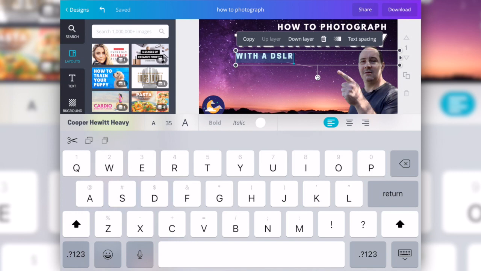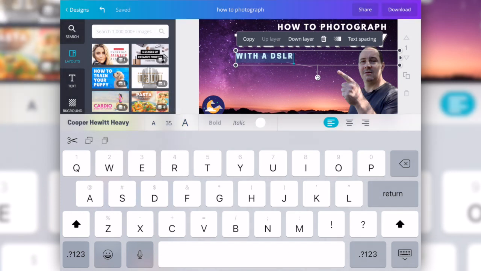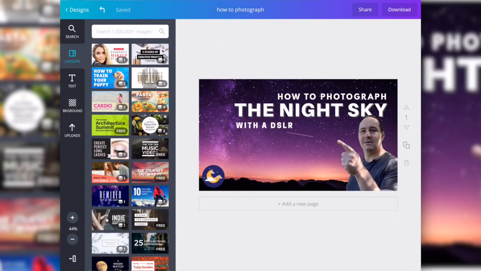Here again we can get smaller font, larger font, pick a particular font size. We can add the bold or italics, and we can change the color and also the alignment, left justified, right justified, centered. So it's all the same options, it just presents them in a slightly different way in the app, of course. So yeah, it's like Canva Online. It's just they've provided an app for easy access, so you don't have to try and go find a browser.